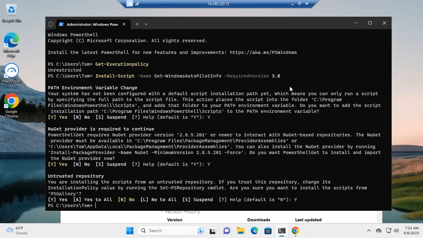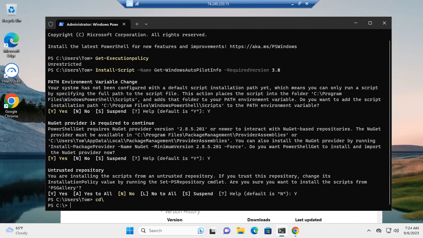So now I'm ready to run the command to get the device ID. But before that, I'm going to create a folder on the C drive here.